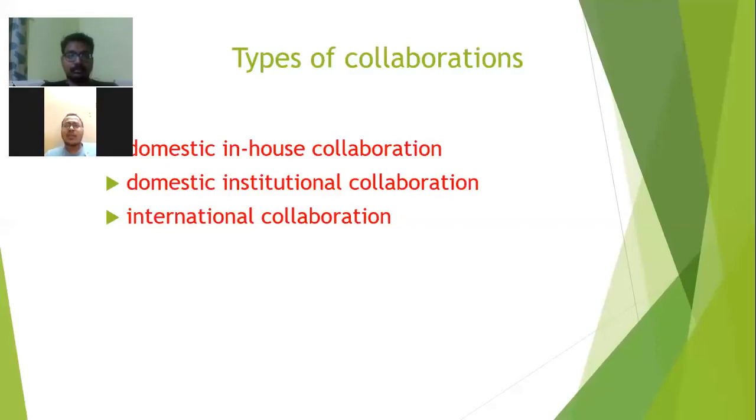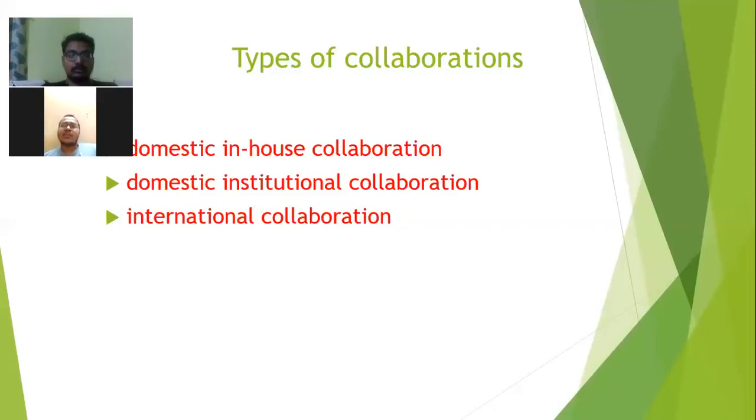So if you are collaborating with that particular faculty member, you can do the experiment very easily, and it will be really helpful for you. That's why it is very vital to do this domestic in-house collaboration. That's why in scientific terms they say you can do research alone, but you cannot do research in isolation. You have to contact someone else working more or less in that area, or in some other area, by which your research will be a bit easier.